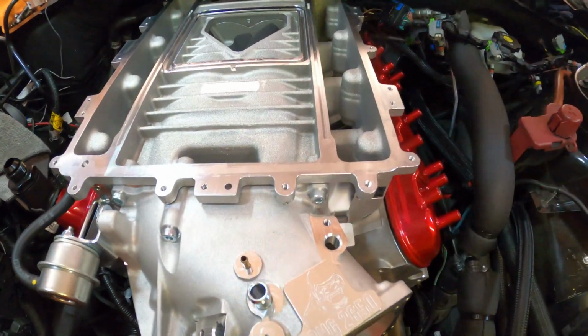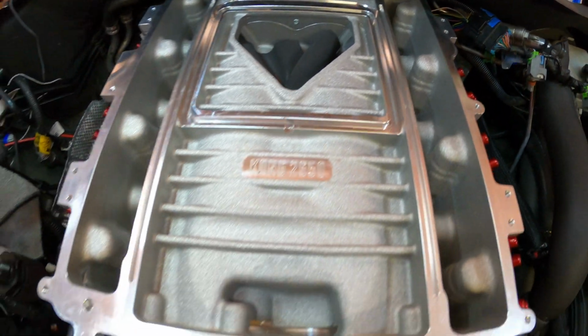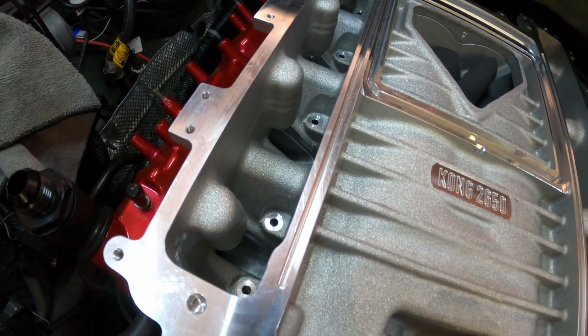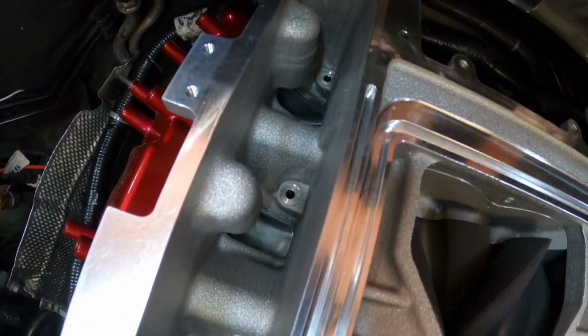So here it is. Here's what it looks like. Check out them runners in there, man. Look at those babies. Look at those bad boys. It's looking good.